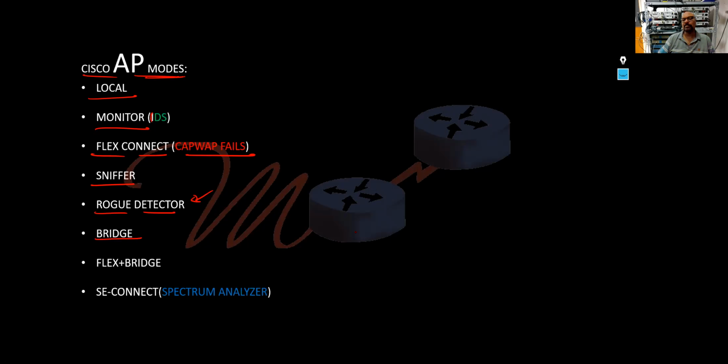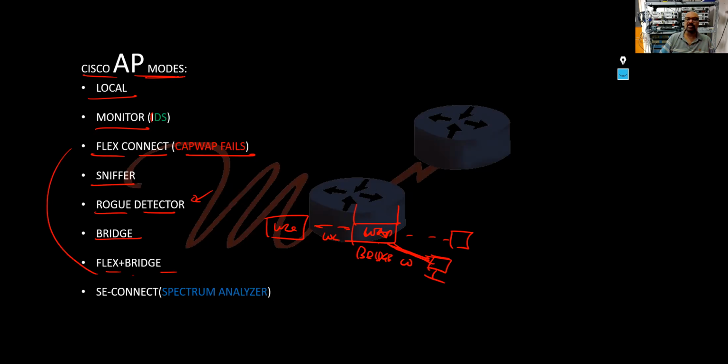Bridge mode is interesting. For example, this is your wireless access point. Now you're connected to a wireless LAN controller or something. Now you have a system, all these things are connected, right? Now, if you put it in bridge mode, you can connect systems with wired. A wired system will come, and then it will become wireless here because this system doesn't have wireless, like a laptop. So this is in bridge mode. A wired one, it can connect to the wireless network. Here it is wireless, here it is wired. That's bridge mode. So both combinations, FlexConnect and bridge, it can do. Spectrum analyzer, the analyzer. So these are the capabilities of access points.